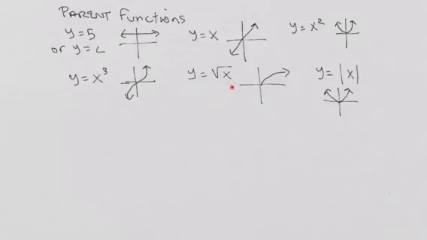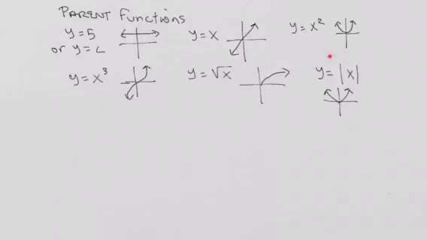When I look at y equals the square root of x, I can't plug in negative values of x because that wouldn't be a real number. You and I have talked about complex numbers, but we're not talking about complex numbers here. When I let x equal 100, y is positive, but y is only 10 when x is 100. So the graph is not going up very fast. Y keeps getting bigger, but it's not getting bigger as fast as x gets bigger.